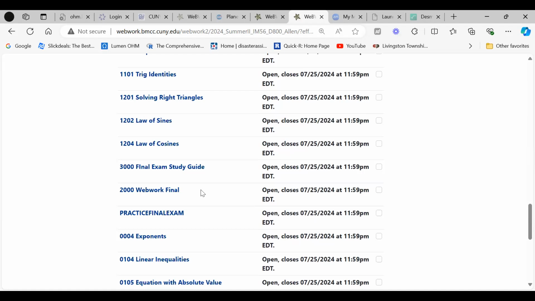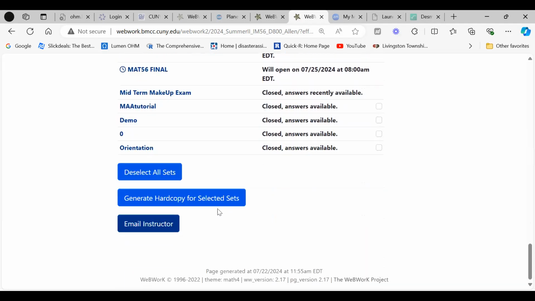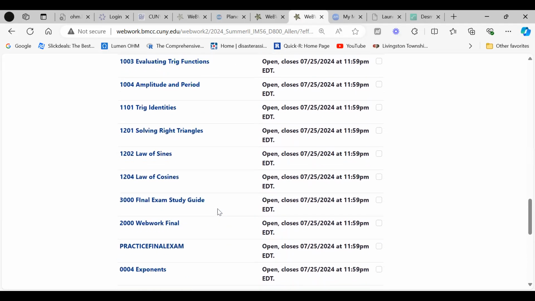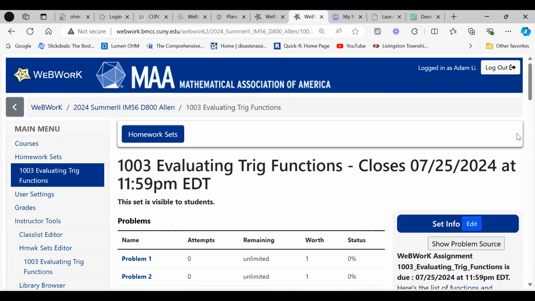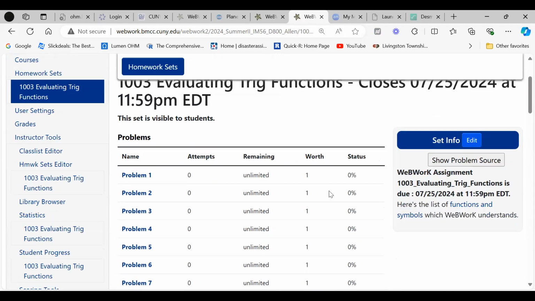And tomorrow we're going to cover chapter 11 and a little bit of chapter 12. So we only have 2 sessions left. After this will be 12.1 and then 11.1 trig identities, 12.1 solving right triangles, and that'll be everything in terms of lecture.